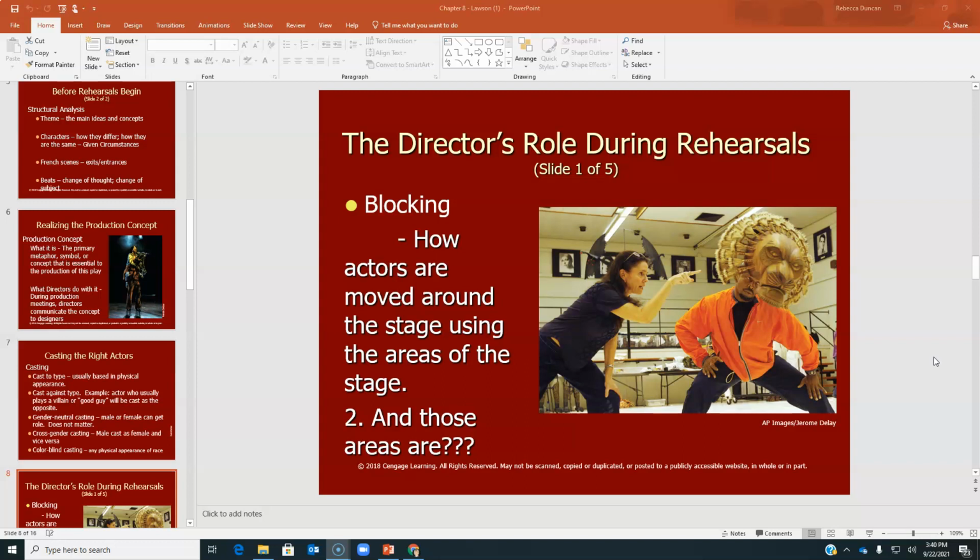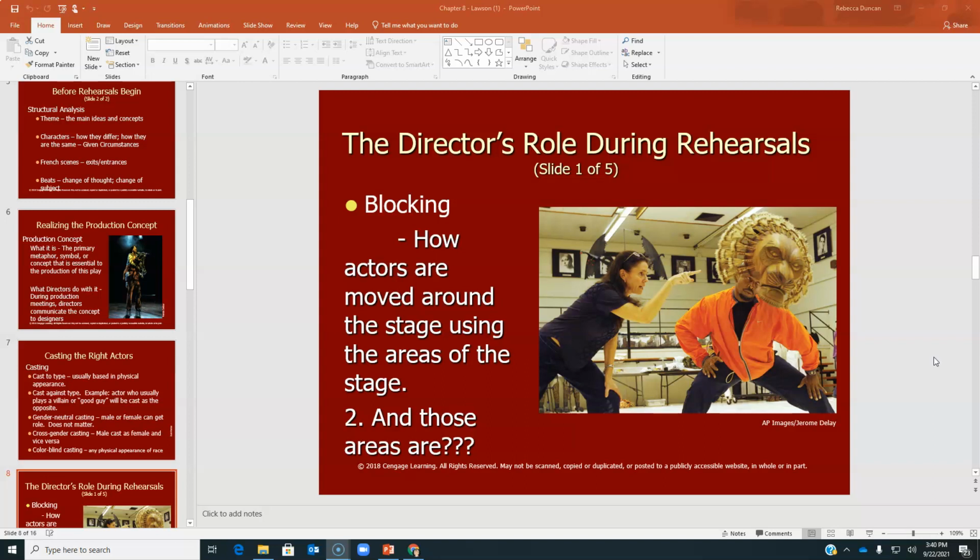So last time we talked about all the preliminary things that a director does, all the study, all the analytical work and the creative work, and then it's time to have rehearsals. Of course, we've already by now cast our play. We know who's going to play what part, and so you have rehearsals. The first thing you do, and it's more complex than this, we could study it a whole semester, is tell people where they're going to stand on the stage for their part.